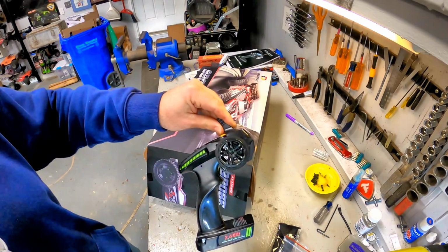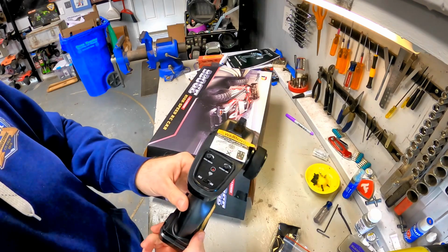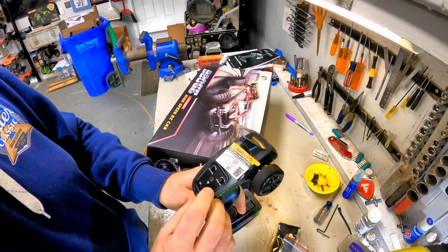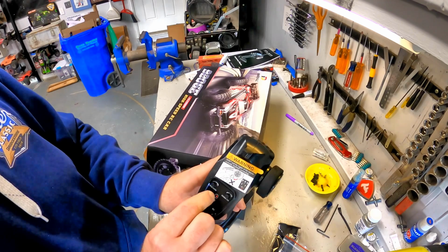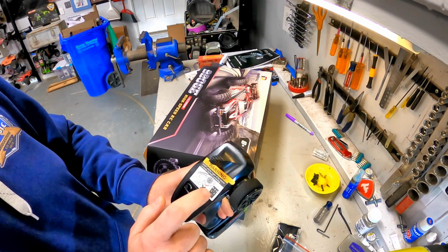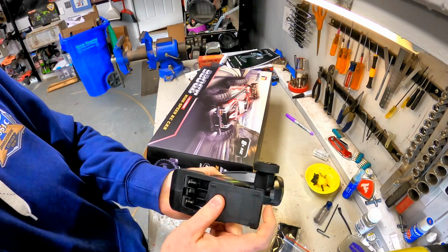And then there is the controller, pretty standard, it looks like. Feels like we've kind of had something like this before. Has a speed switch on it. Let's go ahead and make sure that's all the way up. Steering trim, and then the on off button. Obviously we need to get some batteries in it.